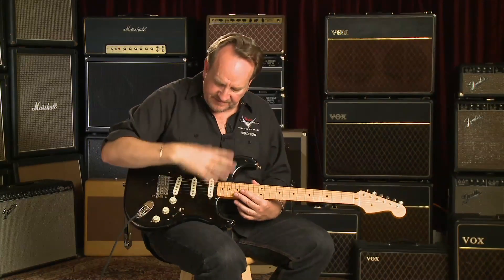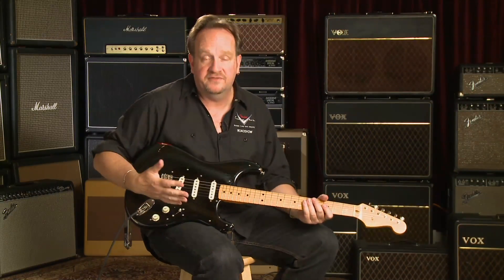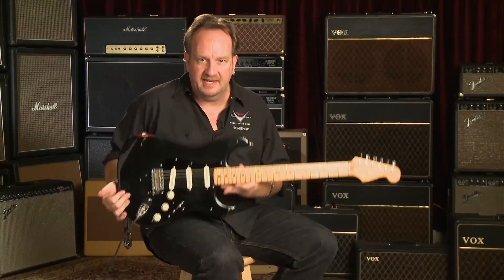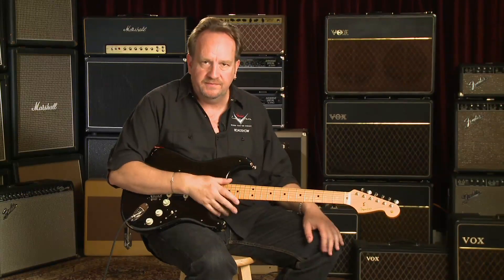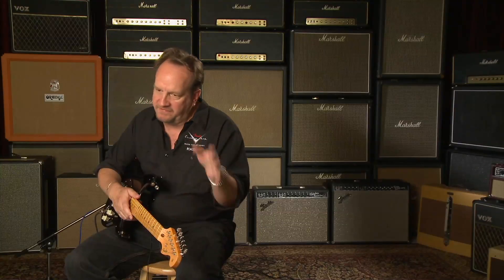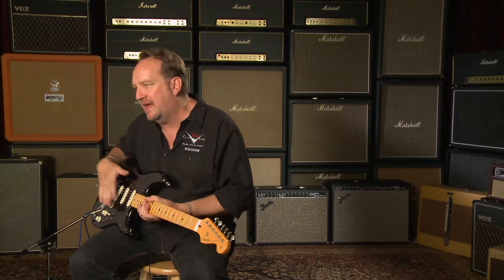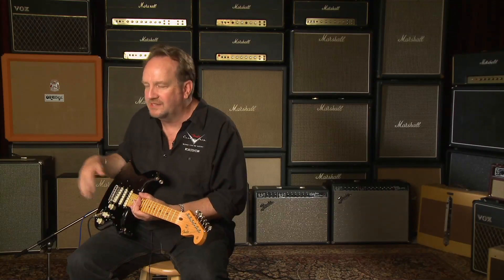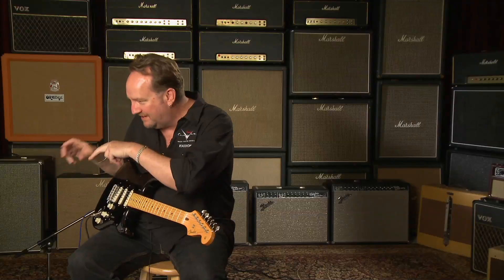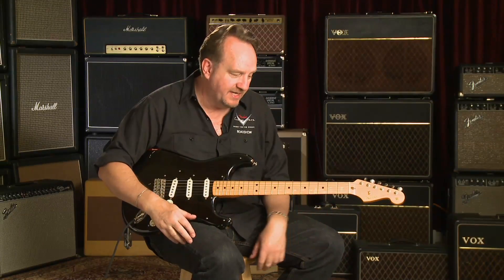Going through the pickup systems — David is very much in love with this original guitar, so the challenge for us was to make something he liked as much or more. Once we got back with all the plans, we sat down and started making prototypes. Todd Krause made all the protos and would send them off to Phil, who would sit down with David and go through everything. We would try different pickups — he likes the back pickup but not the middle pickup. We'd swap it out, send another sample, and it was a lot of back and forth like that. But it ended up working out really, really great.